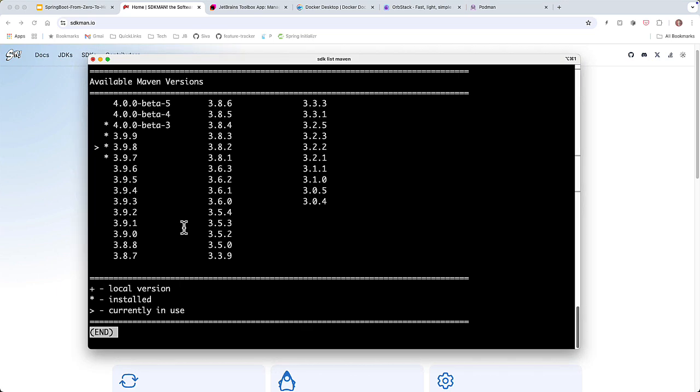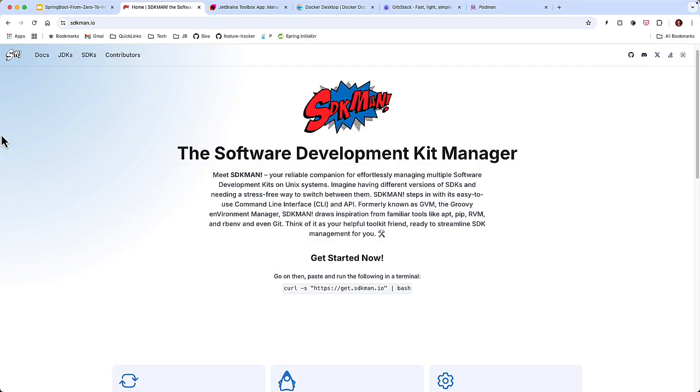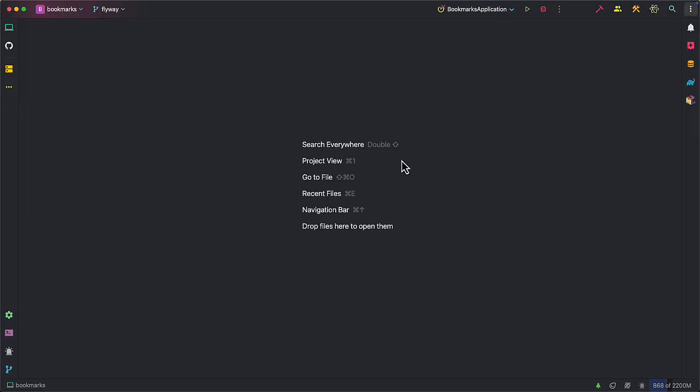But of course, I would highly recommend using Maven Wrapper. But there are various other tools that you want to install, and SDKMAN allows you to do that. And as I said, if you are on Windows, you will be able to use it with WSL, but for whatever reason, if that doesn't work for you, I would say from IntelliJ IDEA itself, you will be able to download JDKs and then use them.